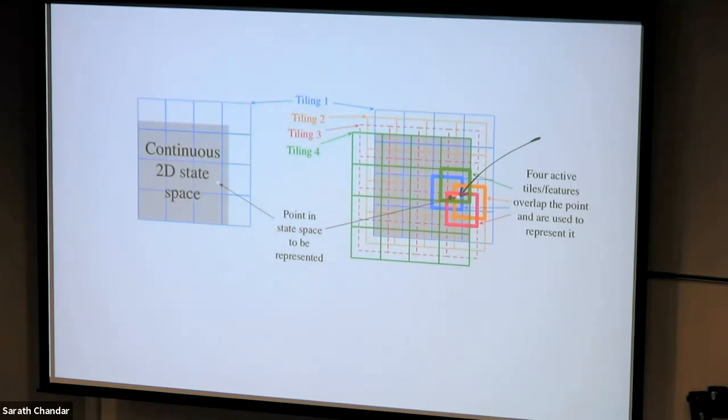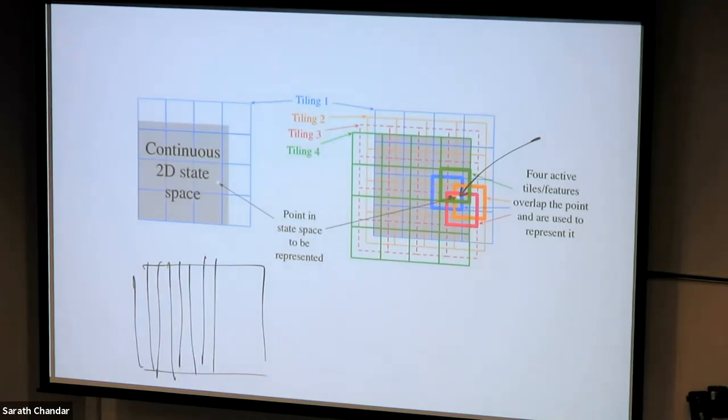I can see that superposing these 4 big tilings creates a lot of small tiles. Oh yeah, a lot of small tiles, but if you go for the small tile solution, then you're still not sharing knowledge. For example, take the same grid. If you go for small tiles, you are still not sharing knowledge from here to here. But this is a more efficient way of doing that. You're sharing knowledge from one place to another. Is that clear?